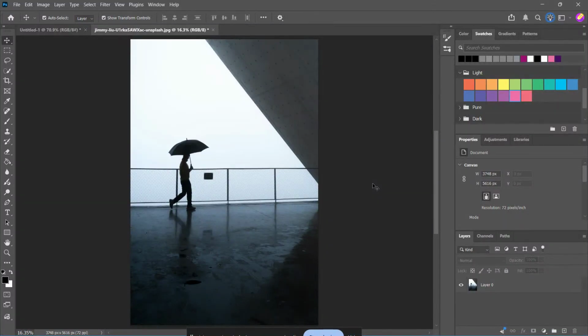If you've ever taken a photo that was almost perfect, but then noticed an ugly shadow ruining the shot, you're in the right place. In this video, I'm going to show you how to remove shadows in Photoshop quickly and cleanly using a simple method that works great for cast shadows on the ground, walls, and other flat surfaces. This is an easy editing trick that can make your images look much more professional without spending hours on manual cleanup.